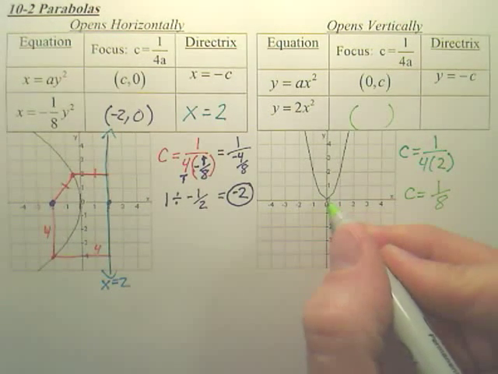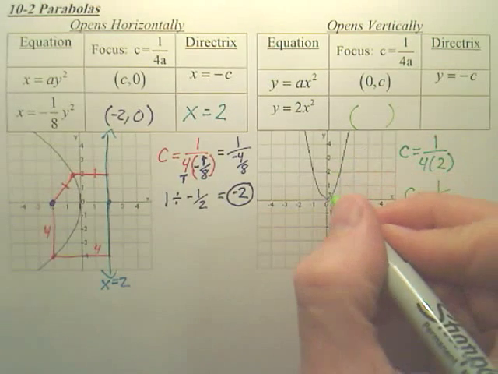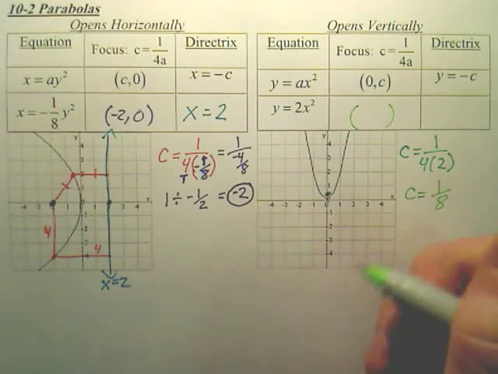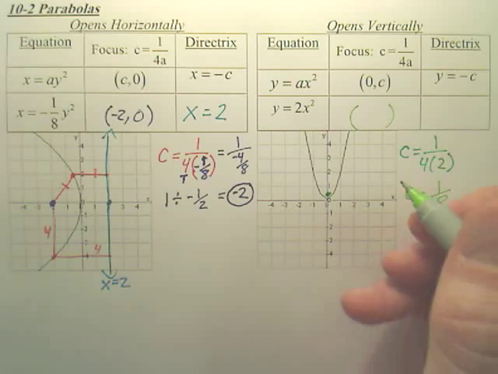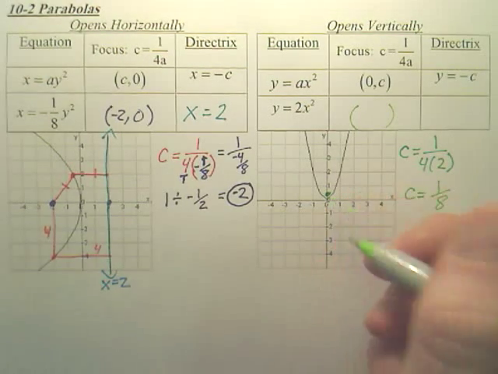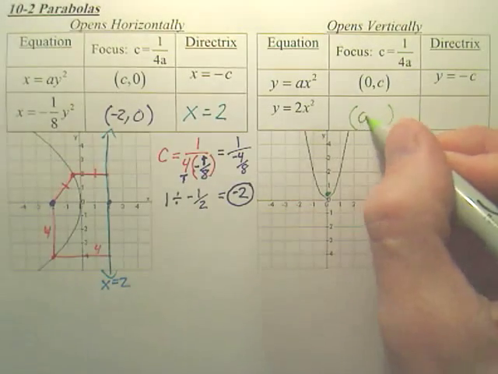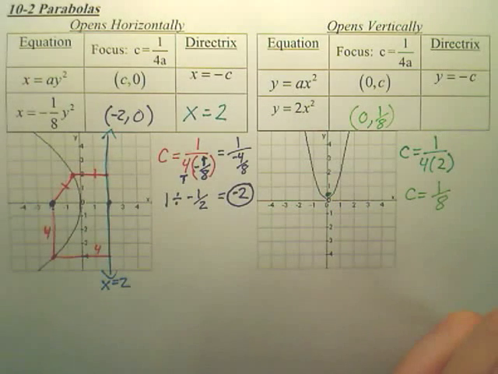Oh, how the heck do you go 1/8 up? Well, is that pretty small? 1/8, let's just put it right there. I mean, you've got to find a spot for it. That's about 1/2. But are you okay with 1/8 being barely drawable on my graph? Are you okay with it going up 1/8? So this coordinate, isn't it 0, C? So isn't this going to be 0, 1/8? Isn't that the coordinate of that focus?